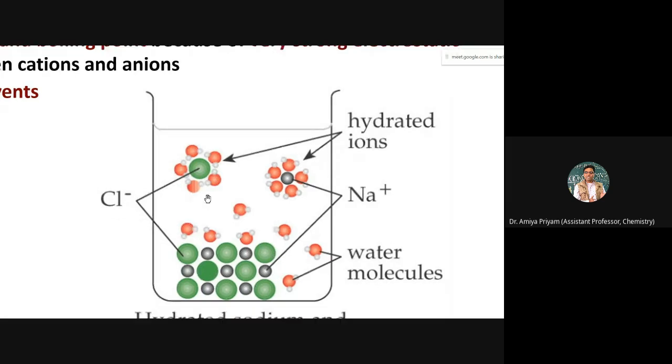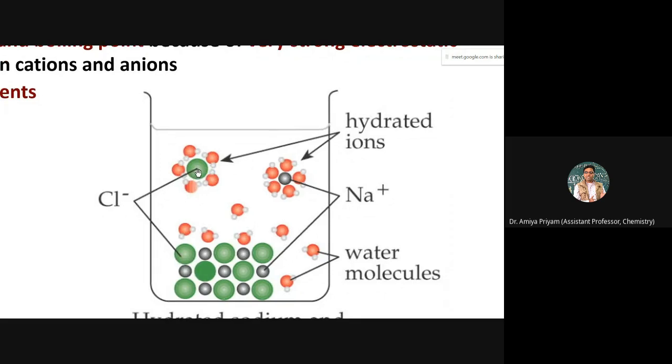And here what we are seeing, it is surrounded by water molecules. So you can see the small circle, white one, that is hydrogen atoms. So surrounded by water molecules. Here it is Na plus surrounded by water molecules. So orientation of water molecule is different. And this is what we call as hydrated ions. And the scheme that I have just told you, I think that what I have told you was better than this diagram indicates.